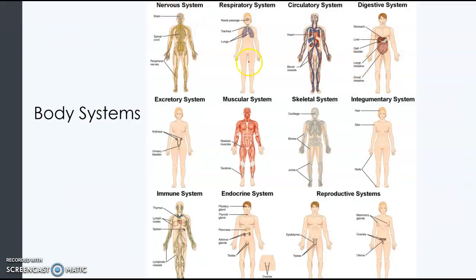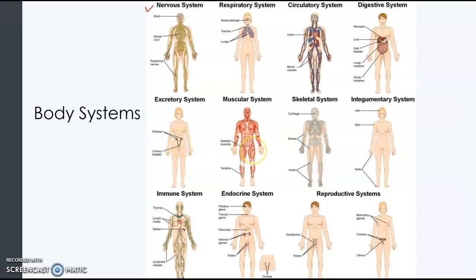Now we have the list of the body systems. They're showing 12, but again, we put the nervous system and the sensory system together. Oh, no, they don't have the sensory system separate. They just have the male and the female reproductive systems. So what we have is the nervous system, which is the brain, the spinal cord, and all the nerves. The respiratory system, which is the lungs and the airways. The circulatory system, which is the heart and blood vessels. The digestive system is the stomach, the small intestine, the large intestine, and some organs like the liver, the gallbladder, and the pancreas. The excretory system is the same as the urinary system.